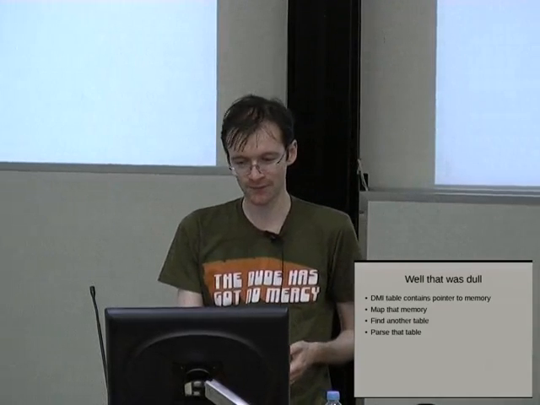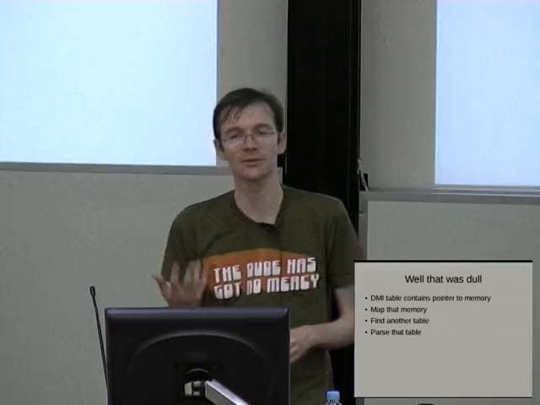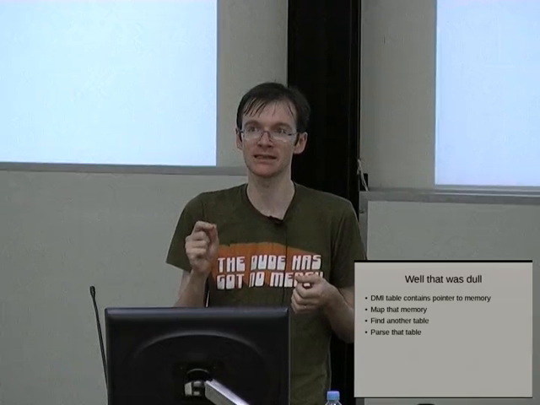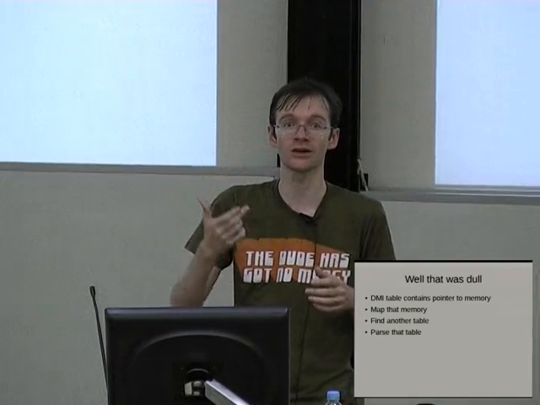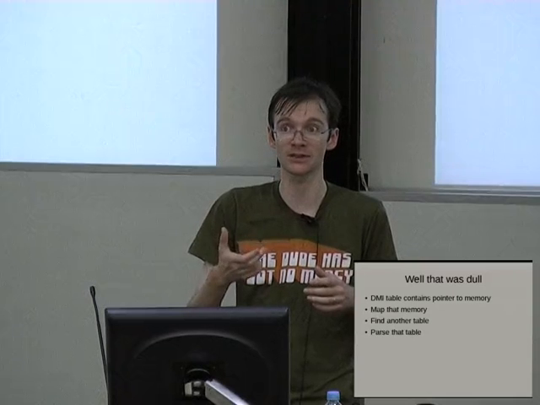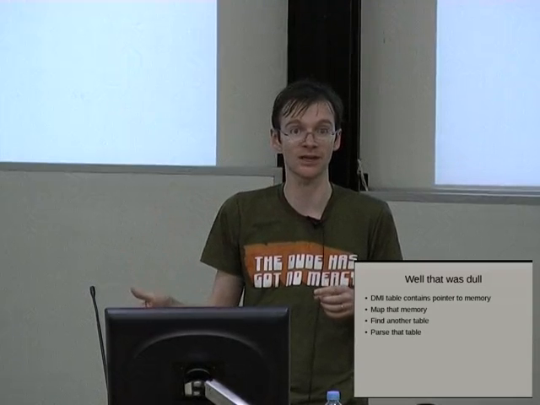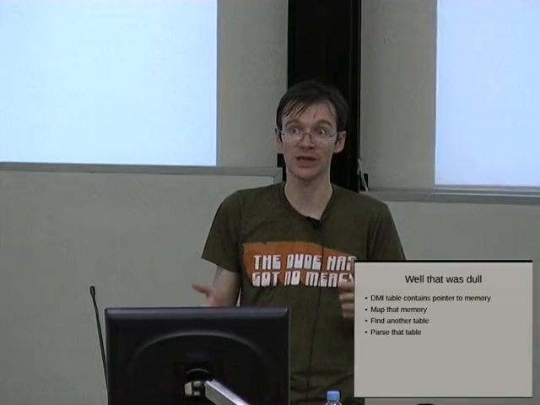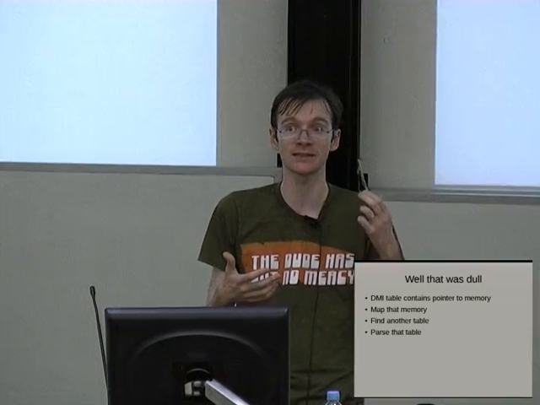This turned out to be fairly uninteresting. The DMI table was way too short to contain anything particularly interesting, but it did contain a value that was clearly a physical address. And then, OK, you map that address, and then you get another table. And this table contained the entire list of strings and values that had been used to create the XML table, the XML file. So success.